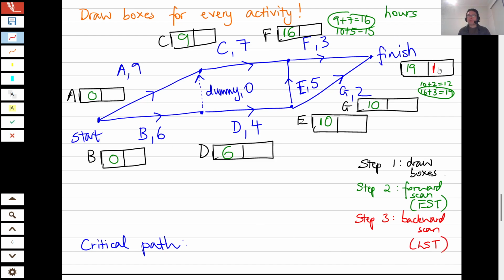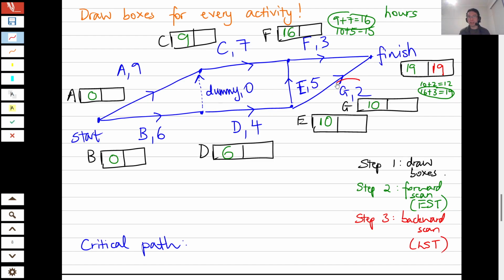All right. When you do the backward scan, the numbers in the very last box for the end of the project are always going to be the same, because your goal is still to finish the project as quickly as possible with no delays. So you're going to treat those times as the same, but now when we work backwards, we're going to find that some activities will be critical activities in the sense that they can't be delayed, and some activities can be delayed.